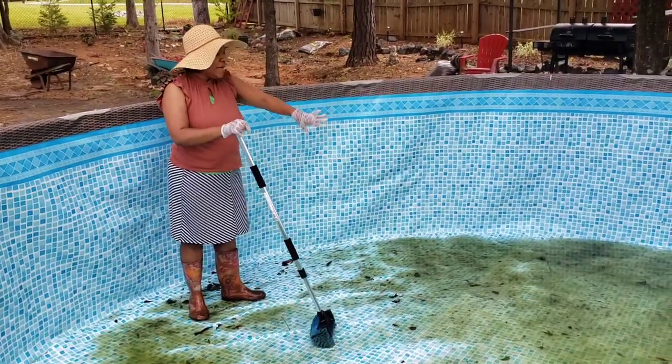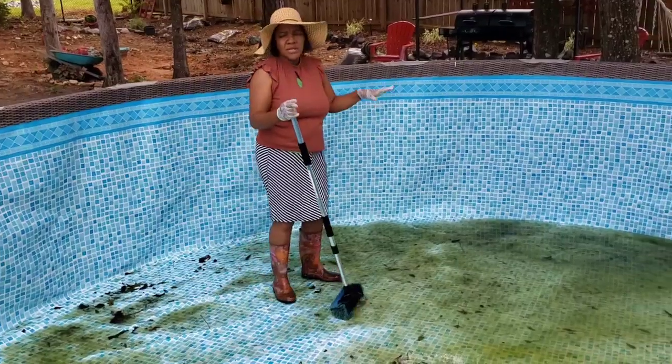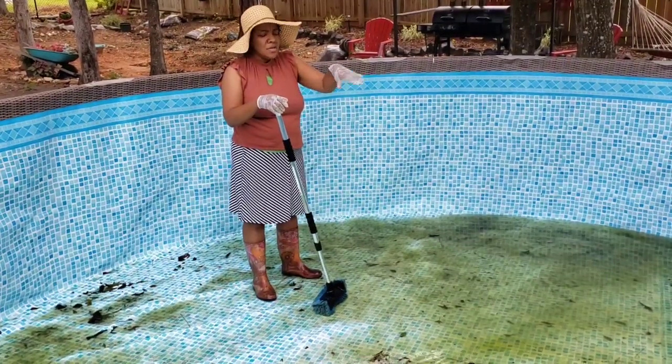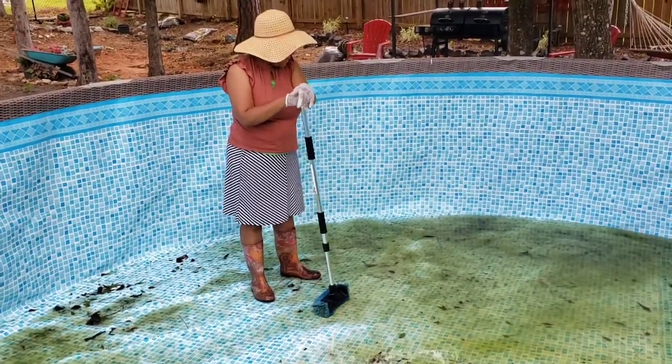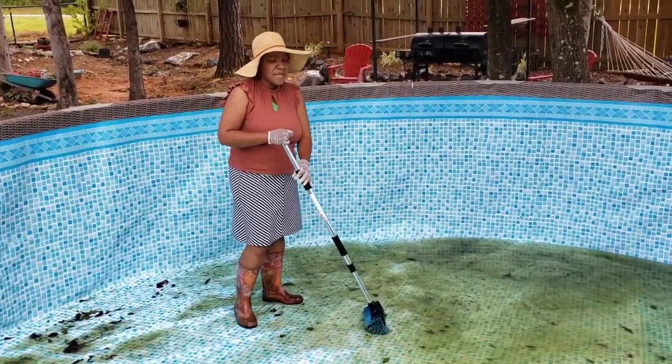But again, before you install any type of above ground pool, some people have flat land where they can just roll it out and set it up. But we didn't have it in this situation because of where we put it on our property. So again, make sure you have everything in place so that you won't have to go and do this all over again, because this takes up time.